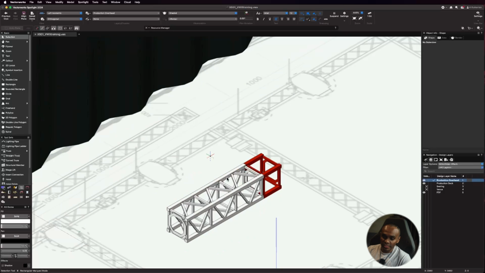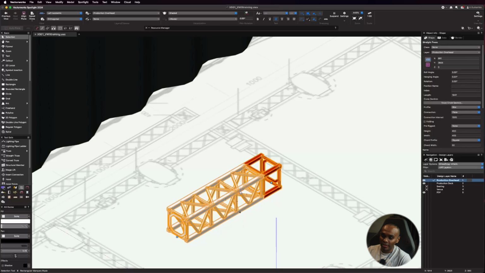Okay, so first things first, what you notice is this is a square profile truss, and for some reason there's a white section and a red section. This is because if I click on the truss and look at my object info palette, this truss has a length of 1847 millimeters, which is not a very common truss length.